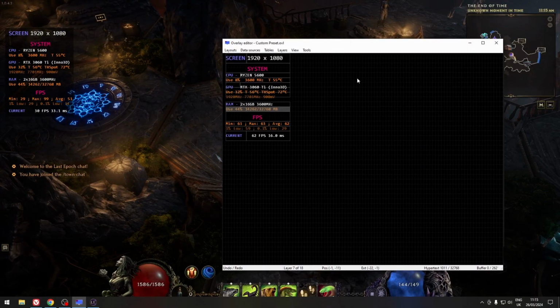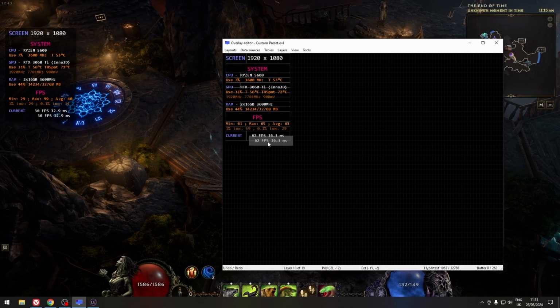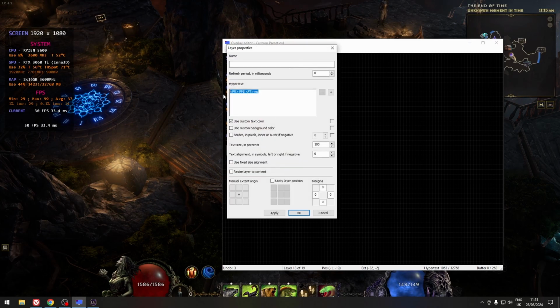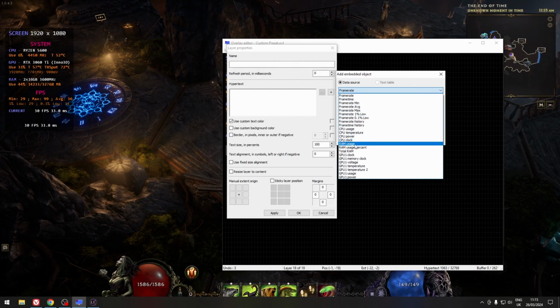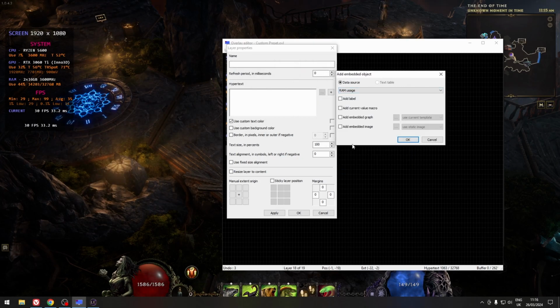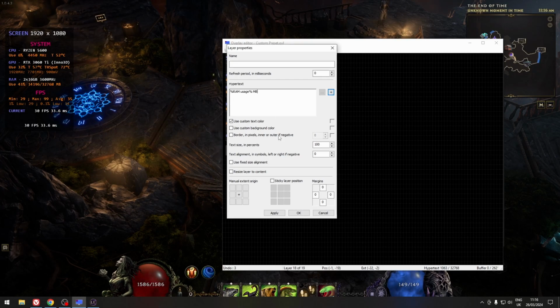Now what I also wanted to show you is maybe the formatting. This one for the memory. I'll maybe copy this value, put it down, extend it to the end. I'll now delete these values. I'll go to plus, find memory usage, so this one, add the current value macro, so it's this, click apply.